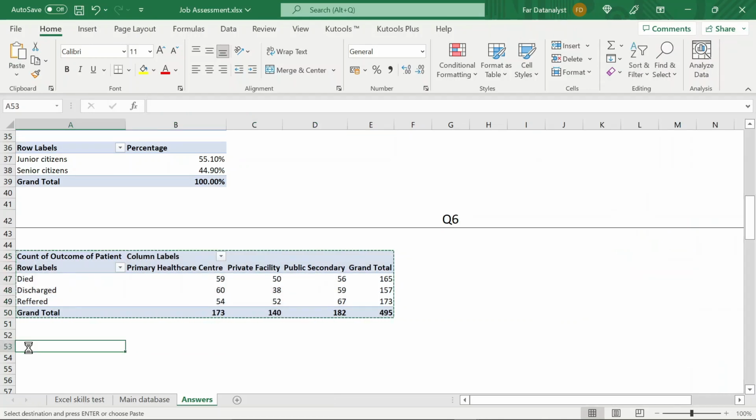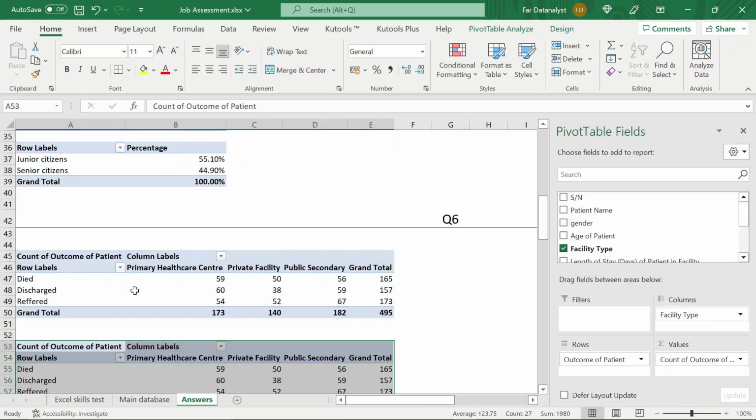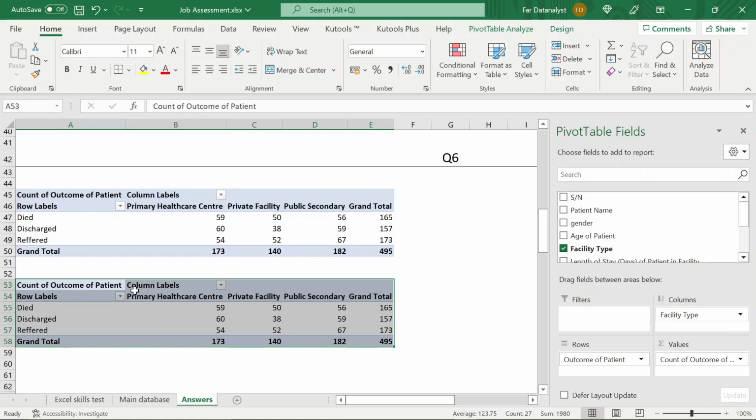The reason why I tend to create a separate pivot table for the frequencies and a separate pivot table for the percentages is because if I decide to, let's say, put the frequencies and the percentages in one pivot table, when I want to create a chart, probably a bar chart out of the pivot table, I tend to have a kind of weird outcome, especially when I bring out the data labels. I don't want that. So that's why I just tend to separate the pivot tables like this.